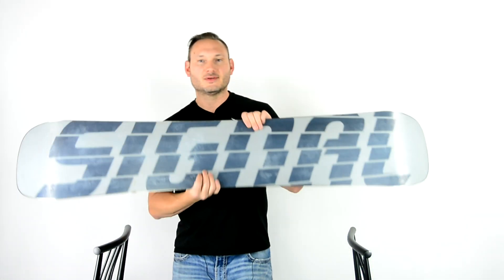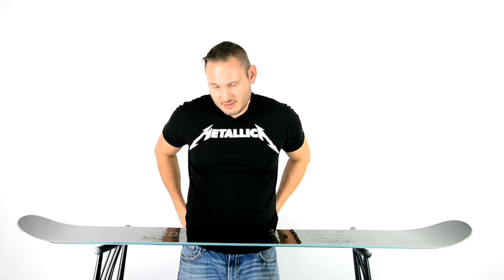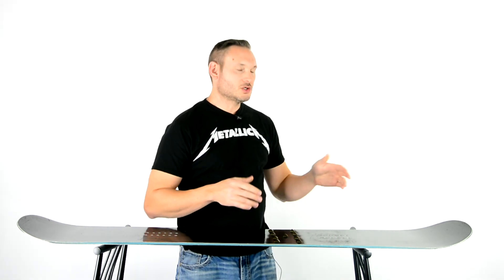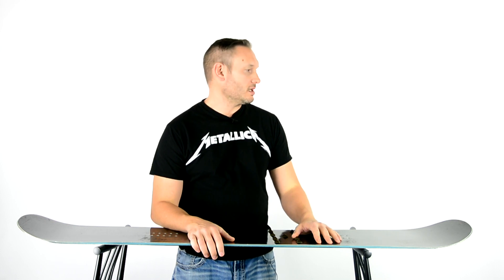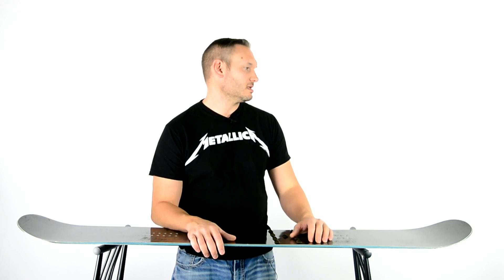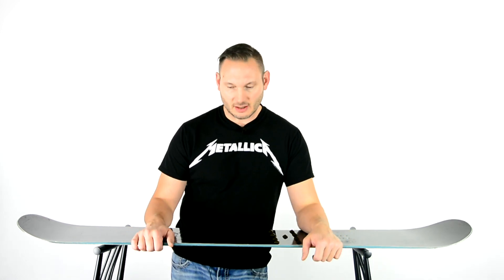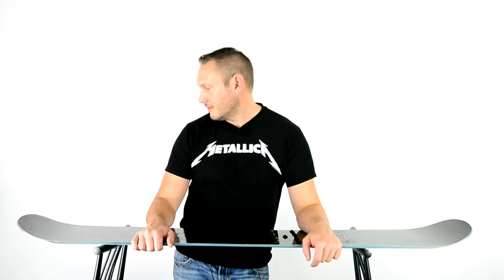A lot of people ask also — this is the Signal Park too, I have this one. I have my toys — don't frown on me. But as far as those two go, I am very happy with the Duel and I'm going to keep riding that this year. I may give my Arbor Draft to my son as he grows older or get rid of it. The Signal Park I still like too. All these boards are not traditional. Everyone usually goes and gets the Burton Deep Thinker, and I had a Burton — I still have a Burton Baron.